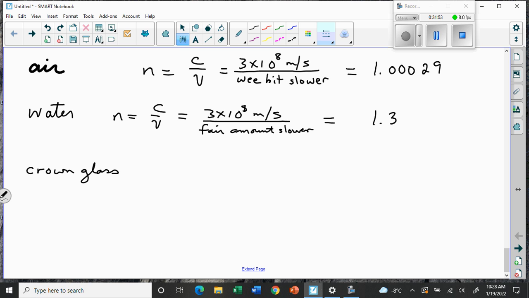If we do this, right, n equals c over v. So we compare the speed of light in a vacuum to the speed of light in the glass. We get this. I'm not going to keep writing the other things. We get, apparently, according to the chart, 1.52. Well, I guess I'm going to put my 3 back up here. We're going to do everything with 2 decimals. I guess that'll make it even, okay? We'll use 2 decimal places.